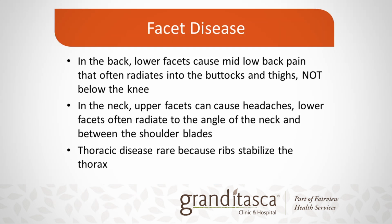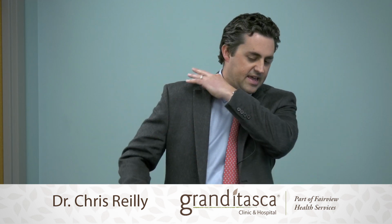But most of the time people come in and they have pain inside the edge of their shoulder blades, or scapula. And it's those knots, you know, people get on the inside of the shoulder blades, why it's so nice to get a massage once in a while. That oftentimes is actually from the lower neck. So the most mobile facets in our whole body are these lower neck ones. They do the most work. Now, they don't carry as much weight, obviously, as the ones in your low back, but they move the most. And so people commonly irritate them, and they'll get this neck pain that a lot of times is one side more than the other, and it goes into that inner shoulder, goes down the angle of the neck, but then it also goes down the shoulder blade, on the inside of the shoulder blade.